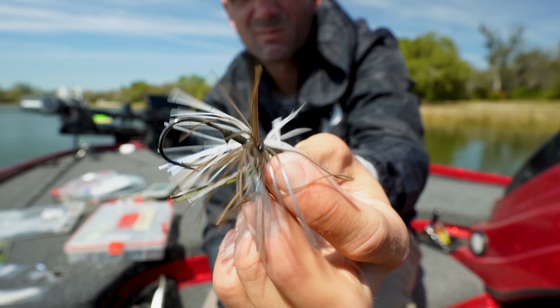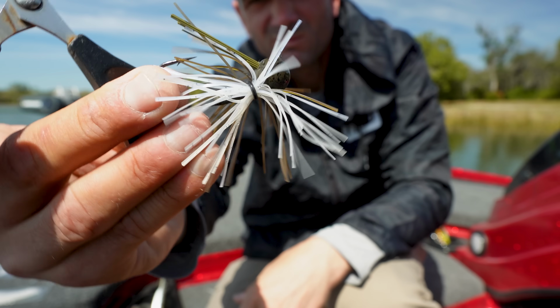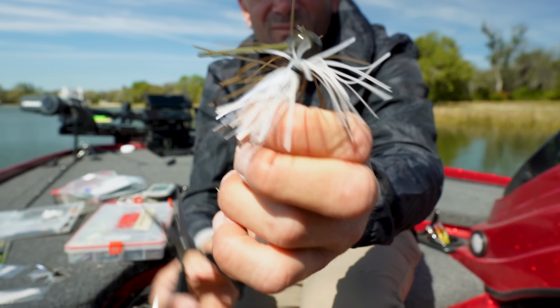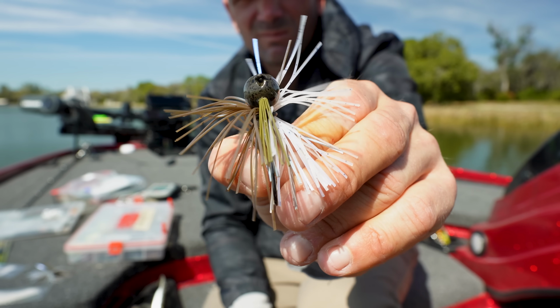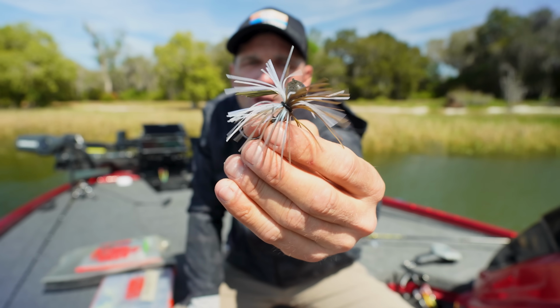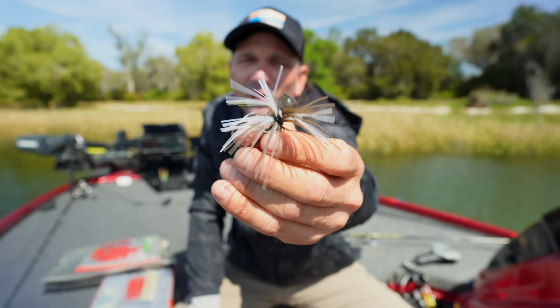So basically what you end up with is, for lack of a better word, just a small finesse ball head with a fairly sparse skirt. There's enough to make it flare, there's enough to give it some coloration and bulk, but it's not so fluffy that it's really going to slow that fall of that jig.